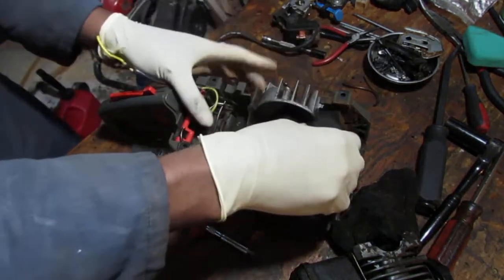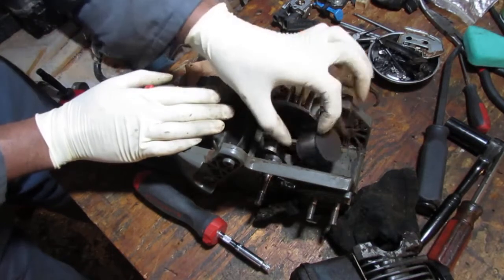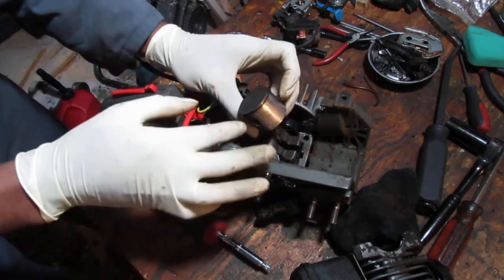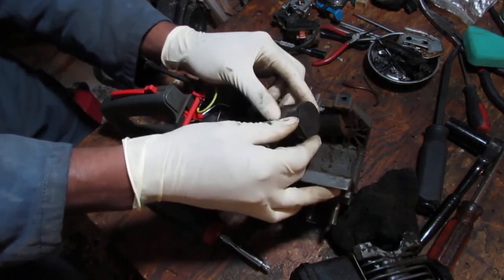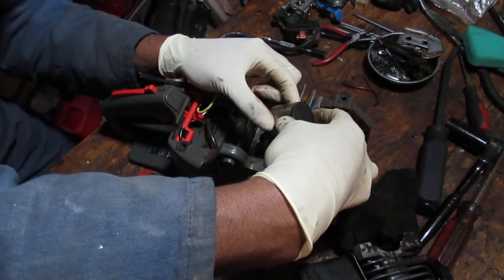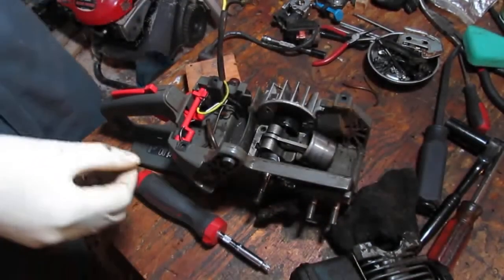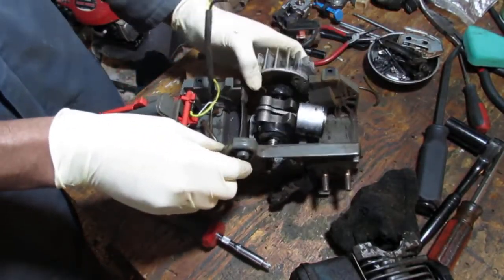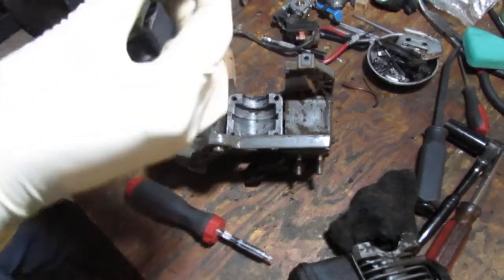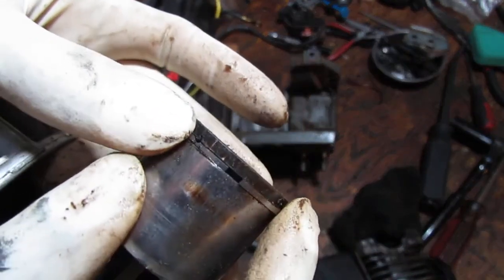Let's see if there's anything special about it. Okay, the piston is... Oh, the piston has failed. Yeah, the ring has failed. Can you see? Probably not. I'll pull it out so you can take a look. I'm sure it's compromised the way this thing ran. Okay, look at that. See, right there? So that piston ring's no good.